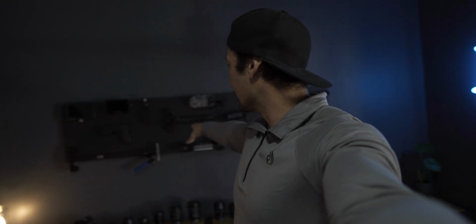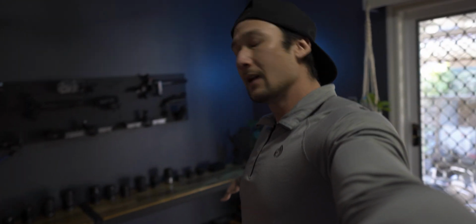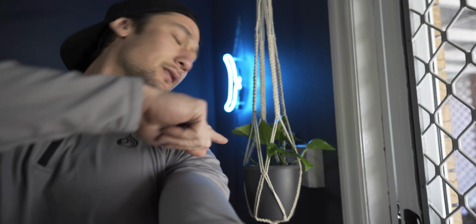And then this, the gear desk. This is where I store everything. Everything's not quite finished yet, but we're getting close. It's looking good. Need a few more plants. Everyone needs some plants. But let's get into this B-roll. All right, let's get it.